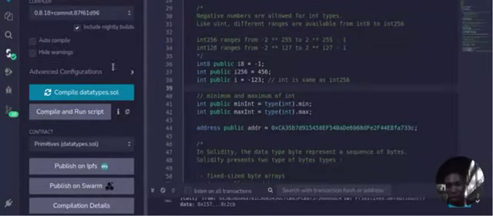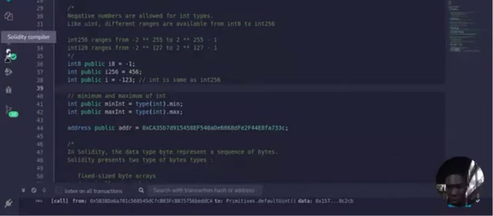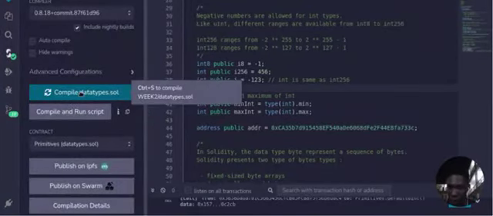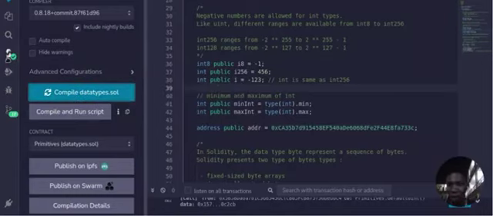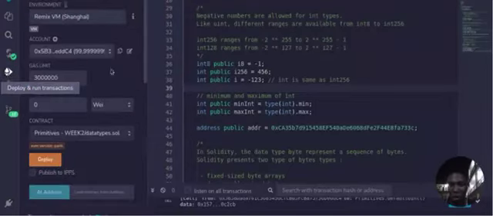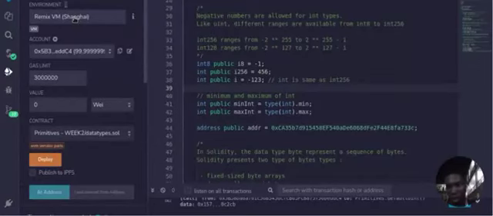Now instead of using Ctrl S, you can still just come to the compiler tab, Solidity compiler, then you click on compile. You click on compile data type. It's going to bring out the name of your file. The next step is to go to the deploy and run transactions tab. This is the most important place where you'll be working.